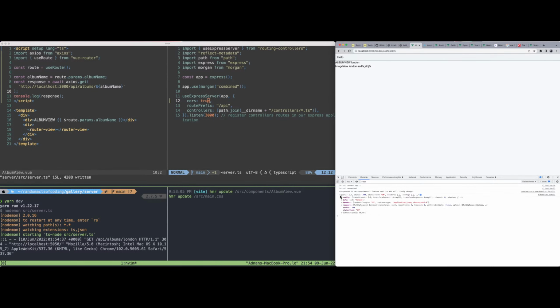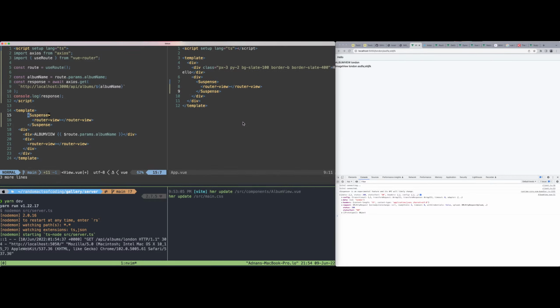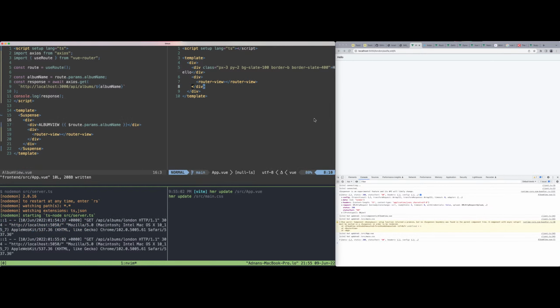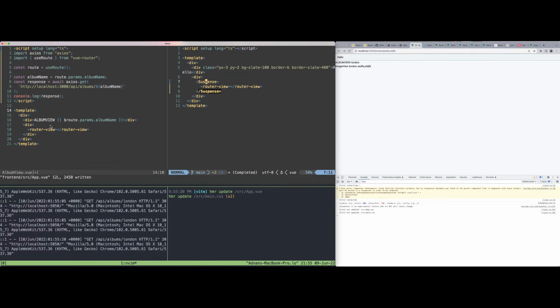Okay, seems like the data is coming through now. Just for my learning purposes, I want to see if I could have suspense over here like this. I don't think I could have, but this is what threw me for a loop last time. If I save that, no, so it seems like the parent component needs a suspense for the child async component. That's what it looks like here. So anyway, let's do all this business and do my way here.